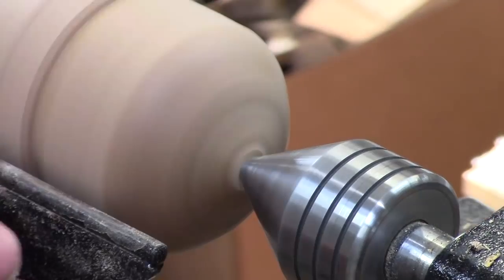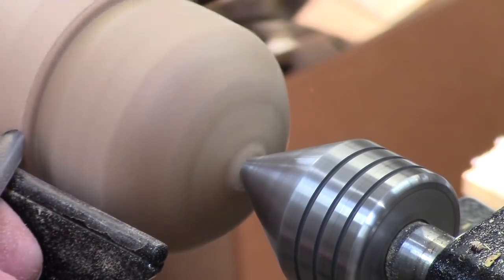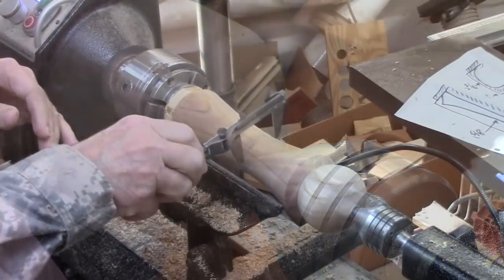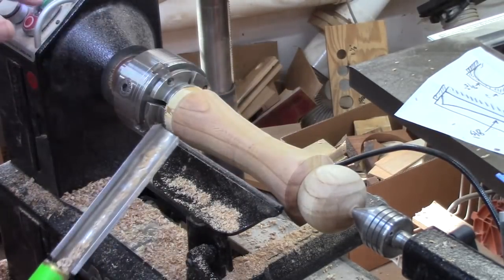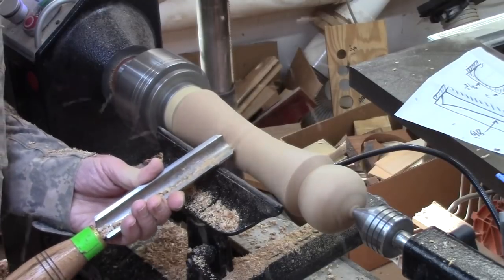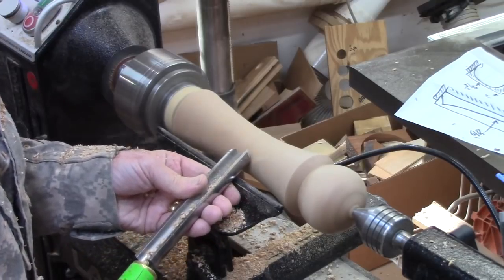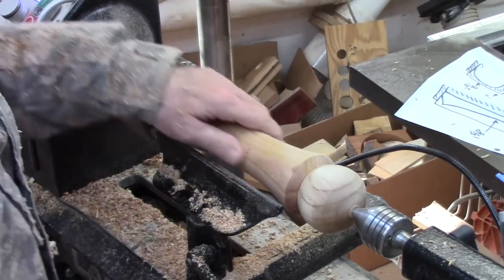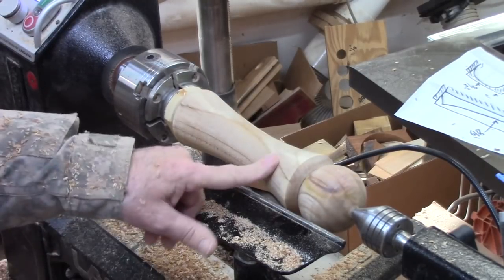We're back in business. And it could come down just a little bit. Got a little bit of a hump here in the middle. That's feeling nice and taper. Okay, I think we're ready to start sanding. And I'll do that off camera.